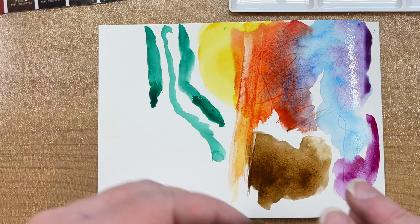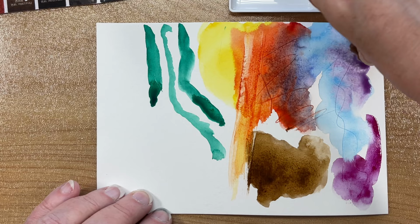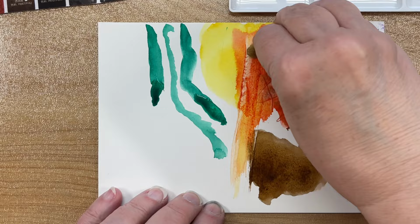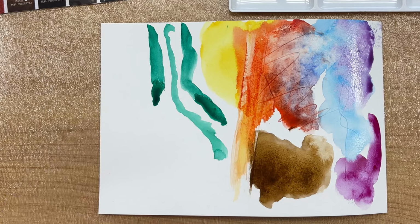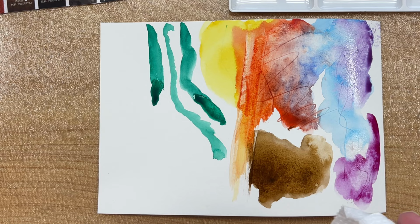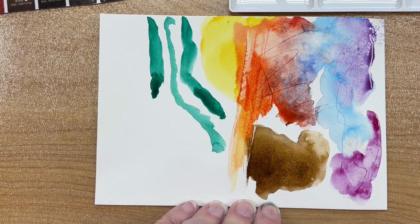Let's try a sponge. The sponge is really, really, really dry. It removes really well off of this paper. Wow. How about with a paper towel? Oh, yeah. Wow. It does remove well.